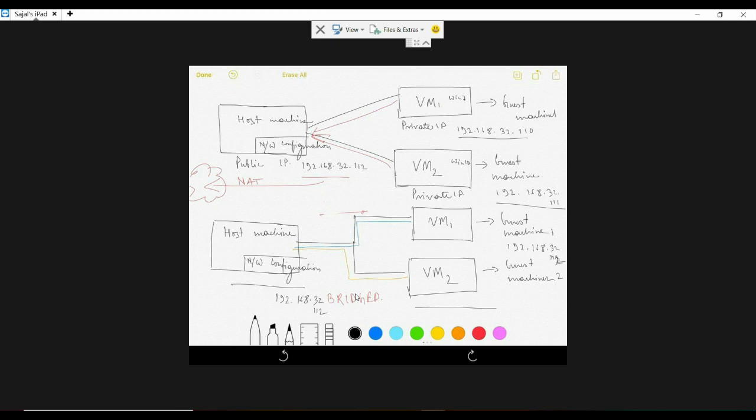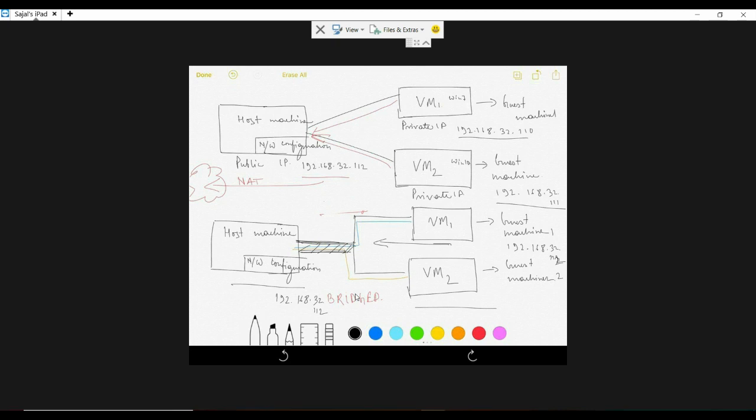But the thing is that when both virtual machines are sending packets in parallel, they will come to the same bridged network, and there will be the same collision domain, and there is a chance of congestion or collision, and the packets may get lost.